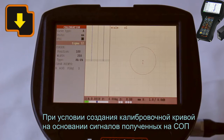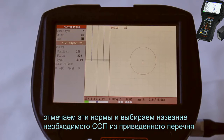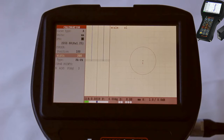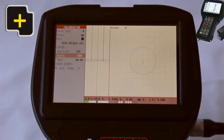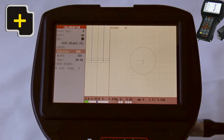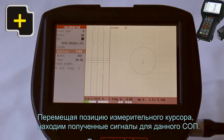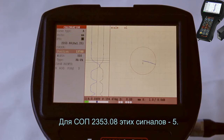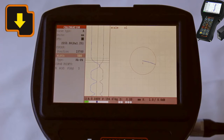When plotting the calibration curve on the basis of signals received from the block, mark these norms and select. When moving the position of a measurement cursor, find the signals received for the given block. For 2353.08 calibration block, there should be 5 signals.